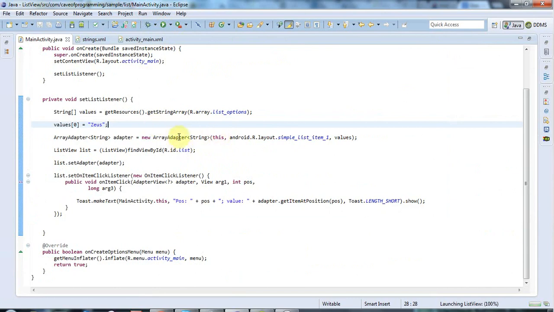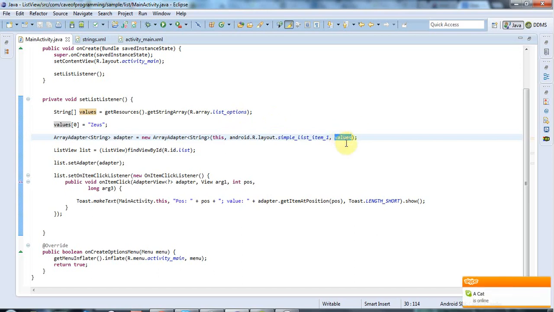Now, context is pretty straightforward here, and the values is pretty straightforward. And by the way, the great thing is that if you look at the different constructors that ArrayAdapter has, you'll see that you can also supply an ArrayList here. So it doesn't have to be an array. I'm just using an array here because this is convenient, but this will take list values. So if you query something on a mobile phone and you get it back into an ArrayList or a LinkedList or something, you can supply the values here.